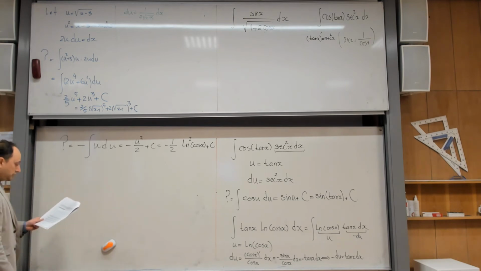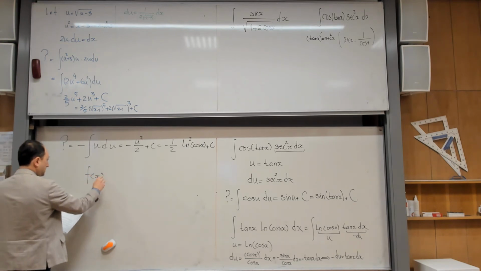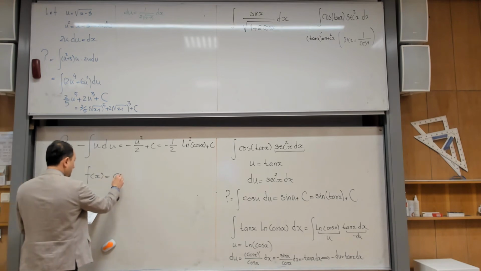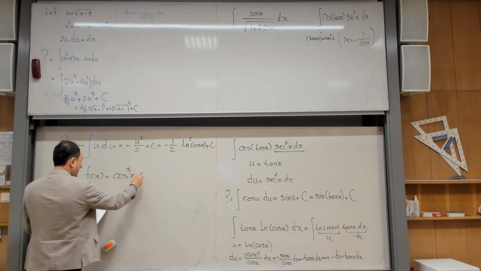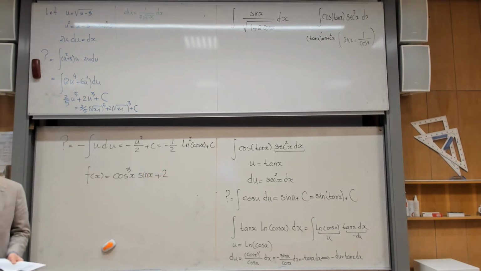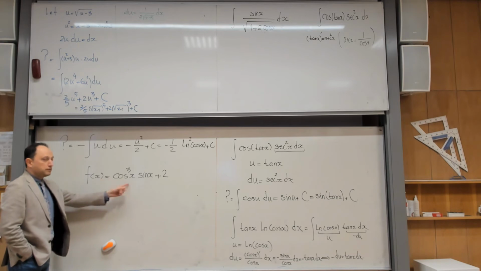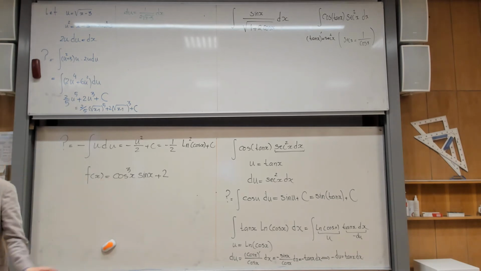They have asked you determine all primitive functions of the function f of x equals cosine to the power 3 x sine x plus 2. Okay? So I don't know why they are avoiding this, because all the exam questions that I see, they have avoided the integral sign. But anyway, so you are supposed to find all primitive functions of this function. It's an exam question at KTH with 3 points. Yes, the maximum points for a question is 6 points.